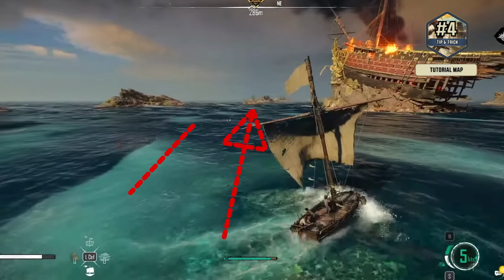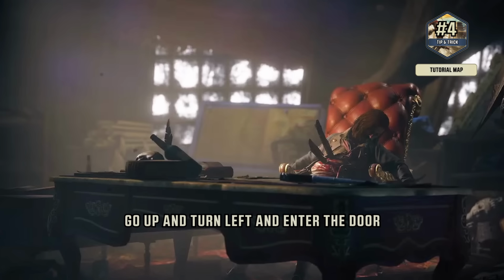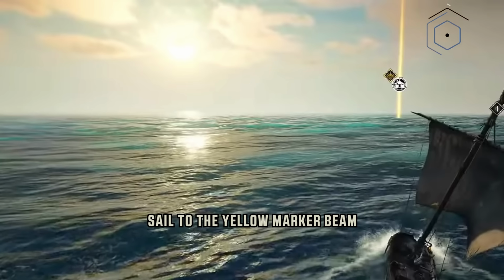When you have the items that you collect, go back to this guy and then go inside of this shipwreck. And here, break the lock and get inside of the ship. Go up and left and this will start the cinematic. Get off the ship and sail to the yellow mark, because this is the single player part of the game.